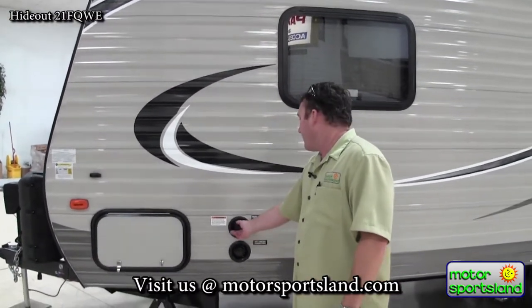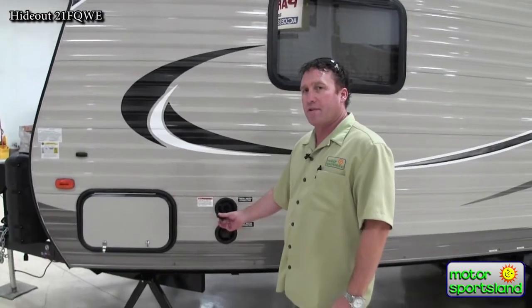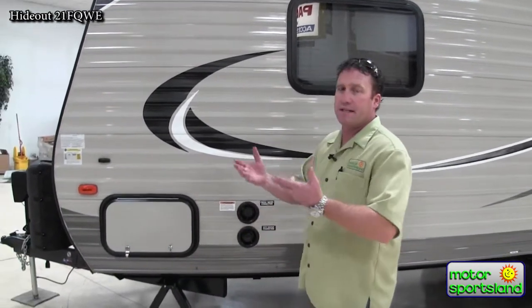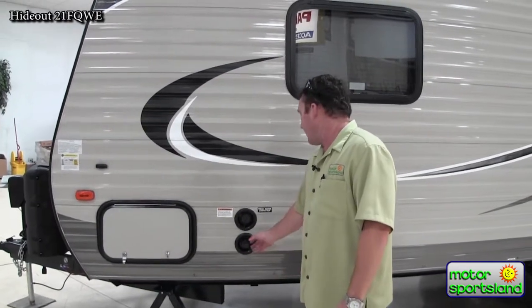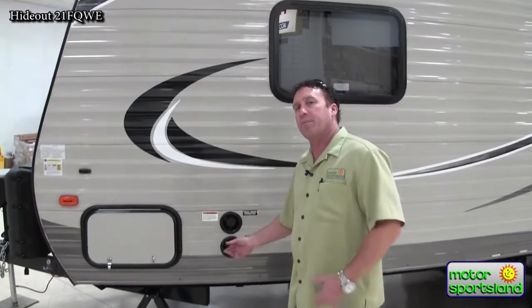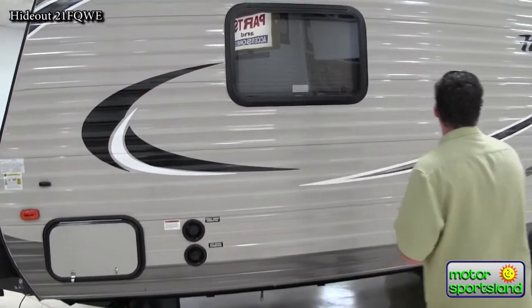With your 60 gallons of water, that's really nice because you'll be able to camp a lot longer, but if you do run low or run out, you can just top off the water from this gravity fill here, as opposed to having to take your whole trailer someplace to top it off. It's a really nice way to do that. If you're at a campground, this is where you plug in your city water connection and it pressurizes the trailer, so you don't use your pump, but it's nice to be able to top it off from that gravity fill right there.